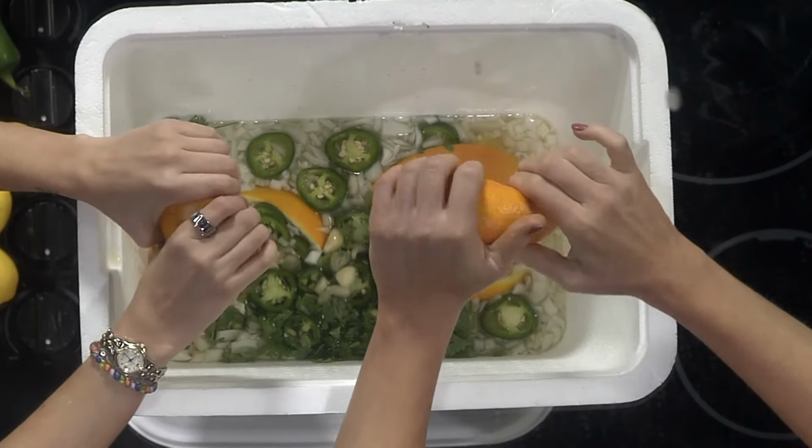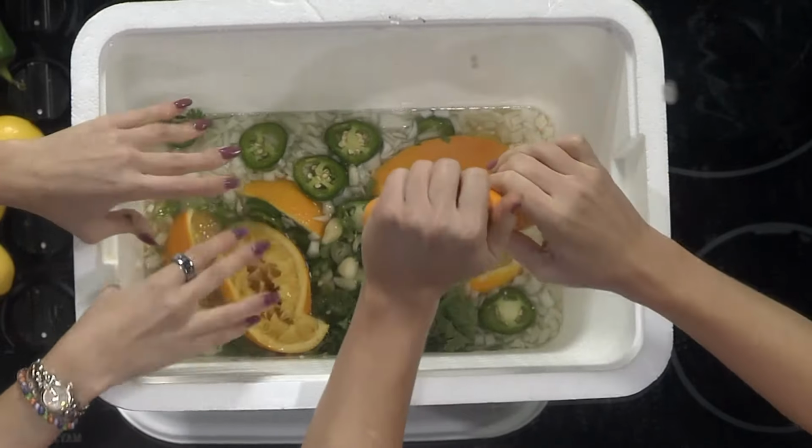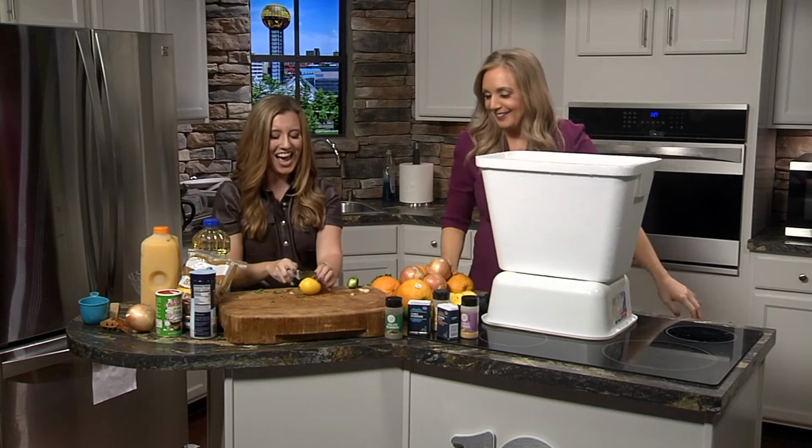It is super flavorful, juicy, even for the white meat, which sometimes white meat is a little bit harder to get really flavorful and tender and moist. I love this so far. I don't even eat turkey, and I'm loving the brine.